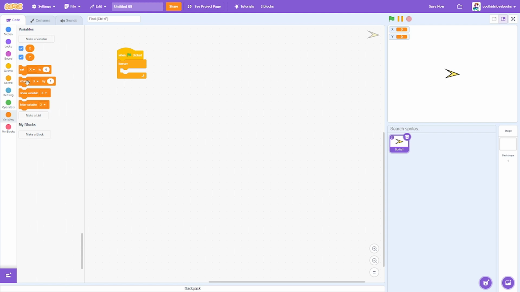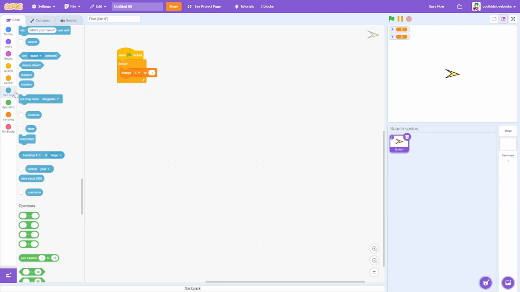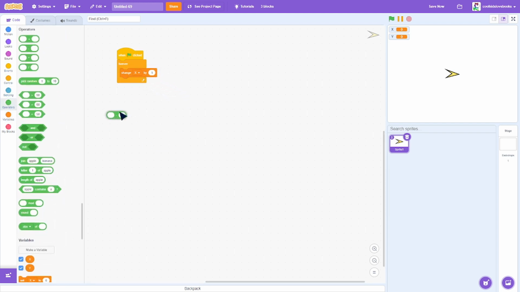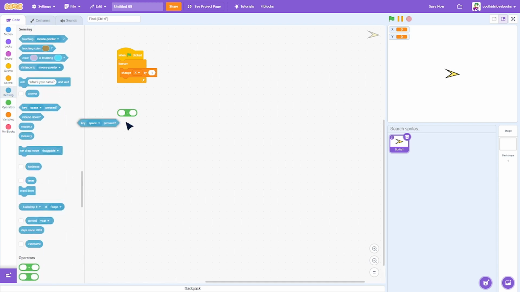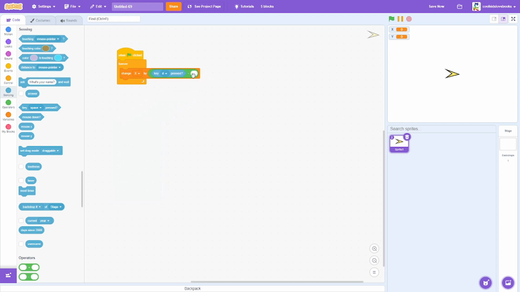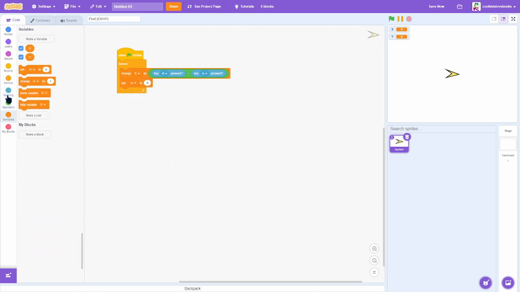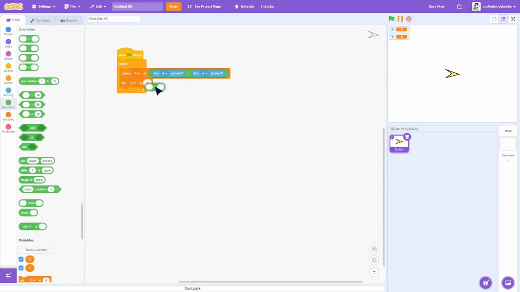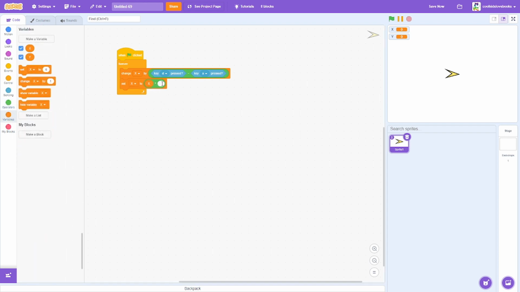What we're gonna do is change x by a subtraction from the sensing category: key D, or the right arrow if you're doing arrows, minus key A. Then set our x variable to x multiplied by 0.9.